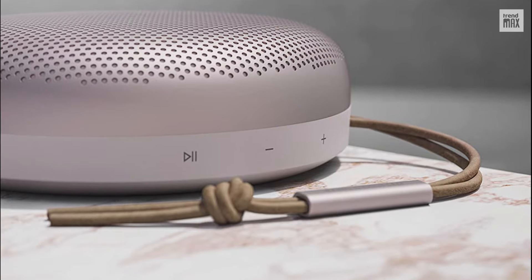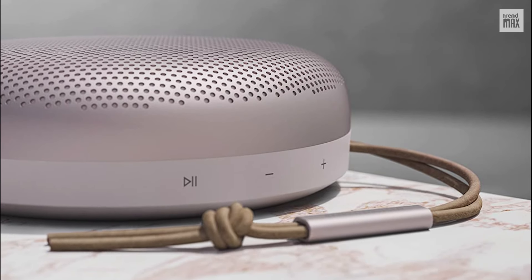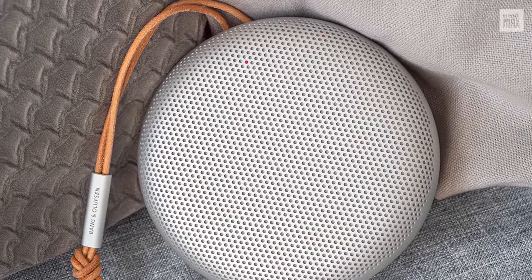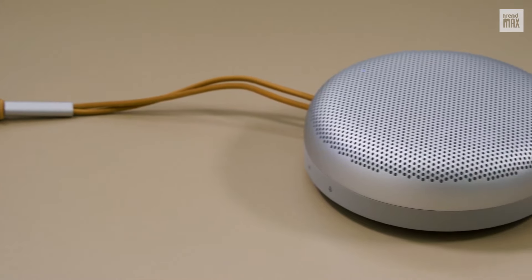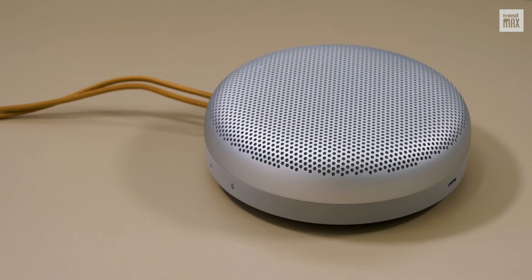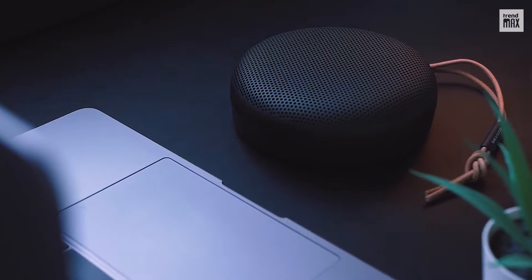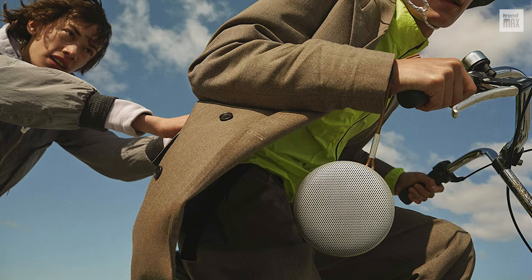Two speakers of the same brand can be articulated to create a stereo pair. The Amazon voice assistant can be activated just by saying 'Alexa.' In theory you can pair it with Alexa without Wi-Fi, but this is quite slow since it works through Bluetooth routing to a phone which then uses the available network to connect with the voice assistant. You can buy it for around $250.